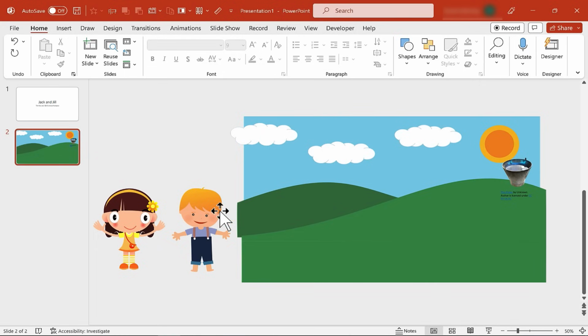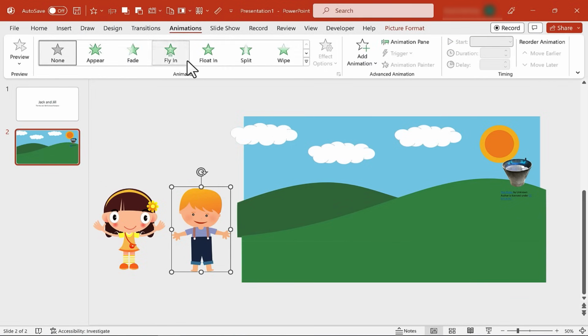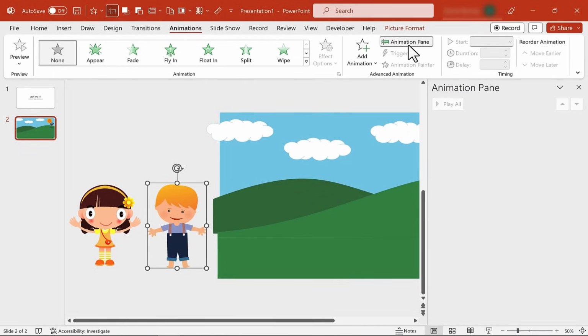Okay, so how do I actually animate this? This is nice. I've got some colorful images, but how do I turn this into an animation? What I can do is select the first character or the first item that I want to animate, and then go up here to the Animations tab, and I get some animations options. In addition to these options here, if you want, you can click Animation Pane, and I do recommend that. Once you select that and then start making some changes to the animations for a character or an image, you'll see some options here at the right.